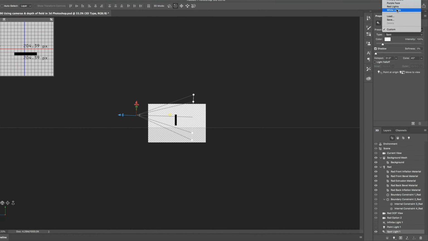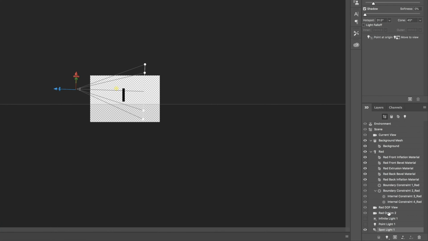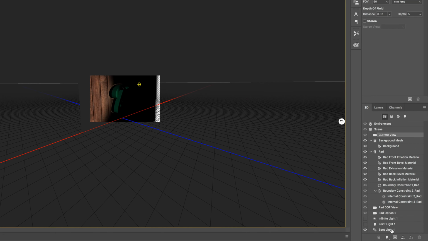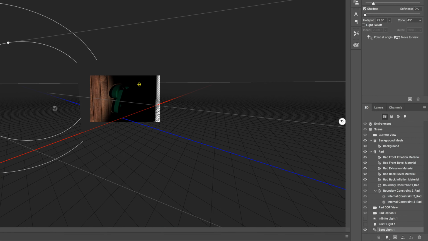Let's go back to my red option 2. Click on my spotlight. You can see mine here. It's actually pointing just up and to the left. So I could play a fun game of trying to rotate it by clicking and dragging and rotating it around. I'm going to use the rotate 3D object and try and drag it around to point it at my graphic. And it's kind of working. So it's very directional. And we have to do a lot of switching between different views to try and work it out.